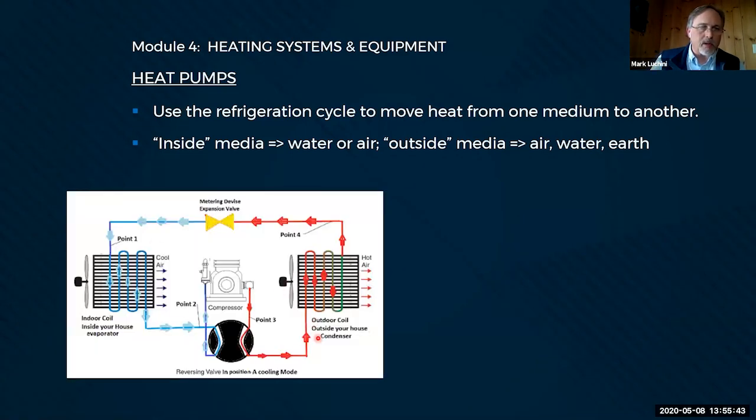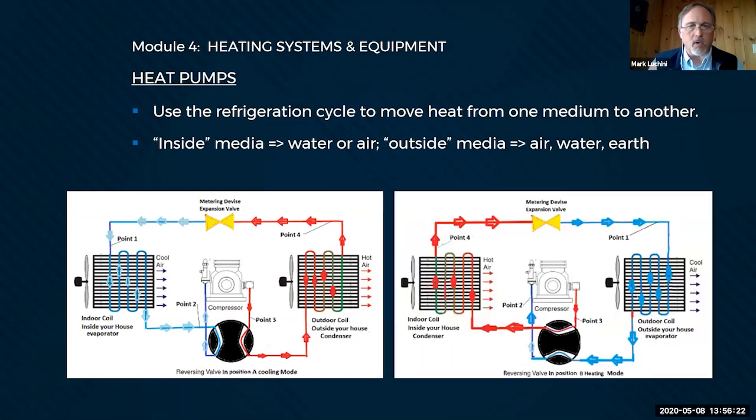So remember from the cooling discussion, this might sound familiar, but standard refrigeration cycle where the compressor sends hot gas to the condenser, which then sends that back to the evaporator and back to the compressor. So this is the standard cooling cycle: compressor, condenser, evaporator, and back. The only difference between that and the old basic refrigeration system we looked at is this thing right here called a reversing valve. What does that do?